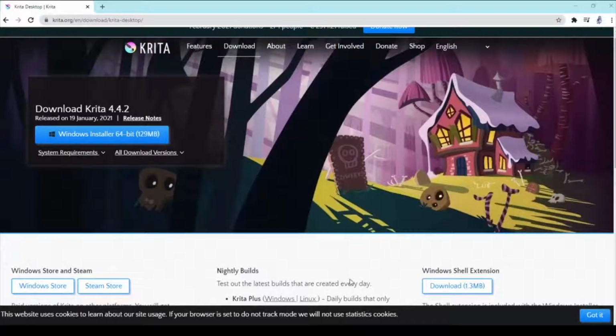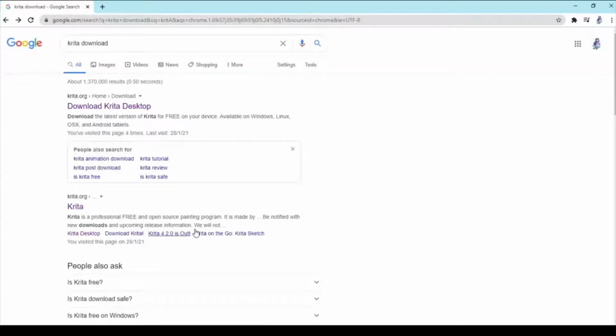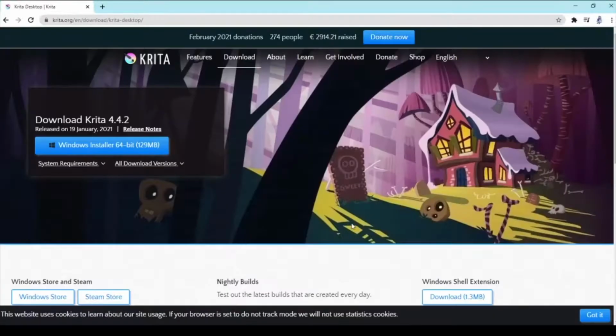Next up, we have Krita and how to download it. Today I'll be using Krita as my example since it is the software that I use the most. To download Krita, firstly search up Krita download. Usually you can use the first link, or if you want you can also use the second link. Clicking into the first link, you will see this page. Krita is a free software, so you can download it without paying any money.